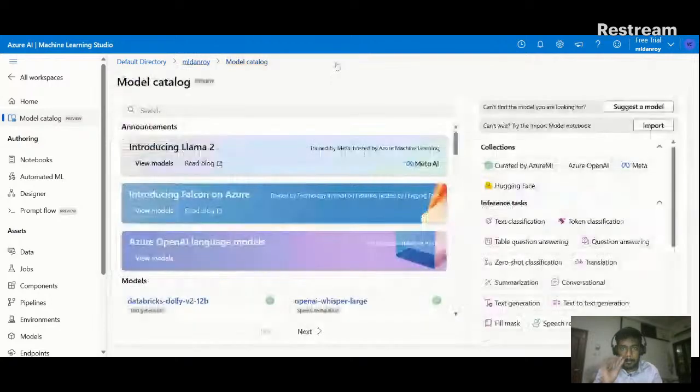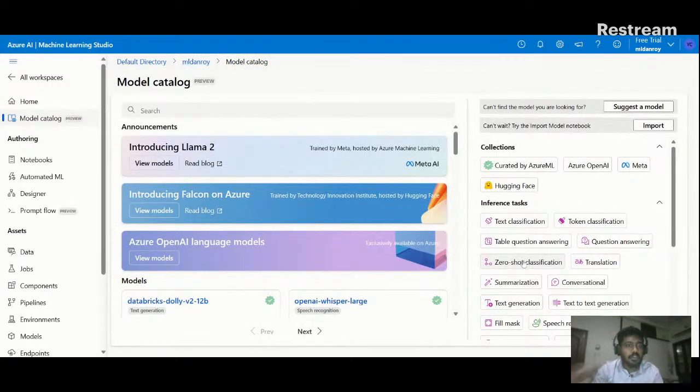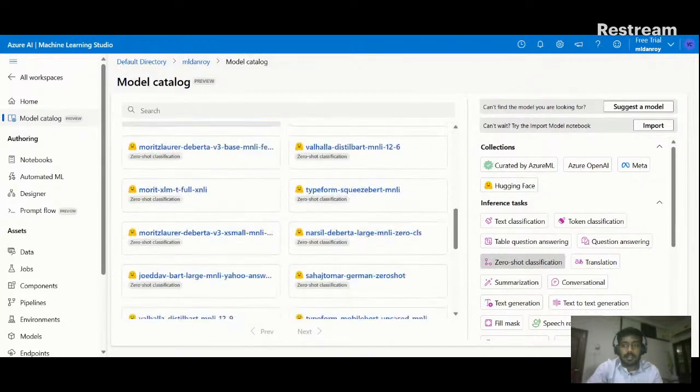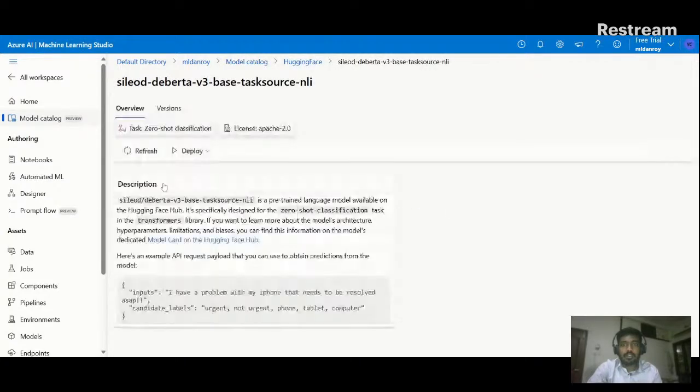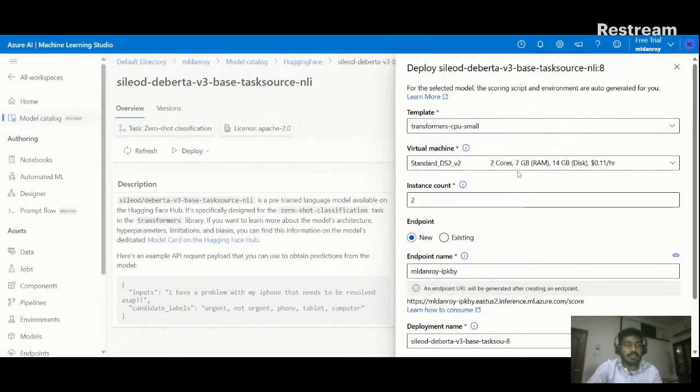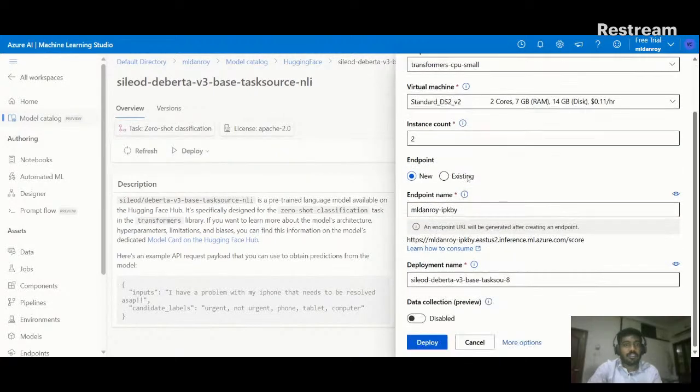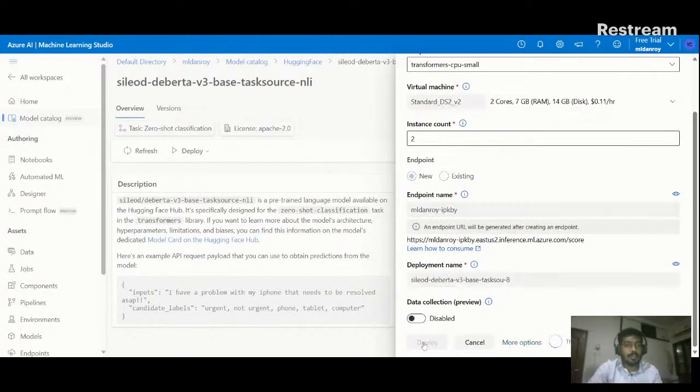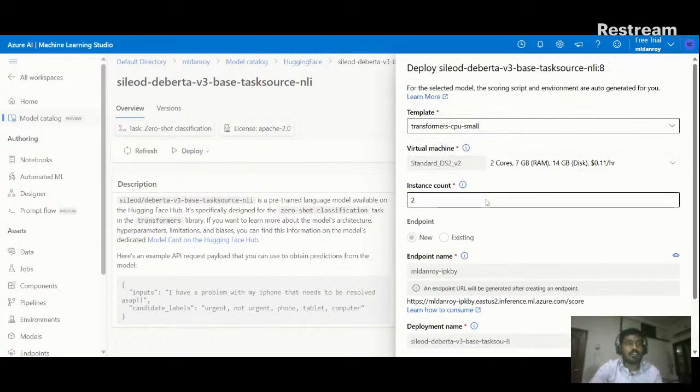So we have zero-shot classification, and a few options as well. You need to tap on deploy model, real-time endpoint. It will ask for several pieces of information like virtual machines and everything, and you just go through and deploy the model. Once we deploy the model, it will take some time. So deploy your models; if you don't want to, you can skip this. This is the free trial version you have to use for this.